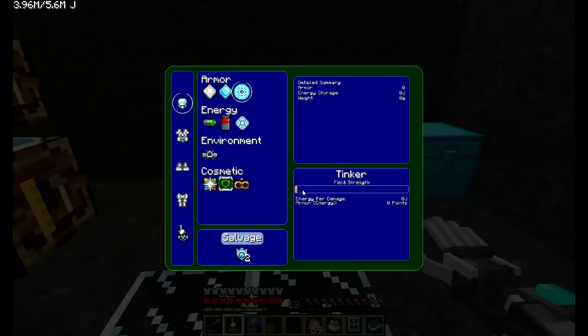Now of course we can increase the strength. 6 points, that's not too bad. Does use a fair bit of energy per damage. Actually, that's not terrible, really. I've taken quite a lot of, well, the quantum suit does use up quite a lot of energy itself. Now that doesn't add any weight or energy storage, but quite a decent bit of armor there.